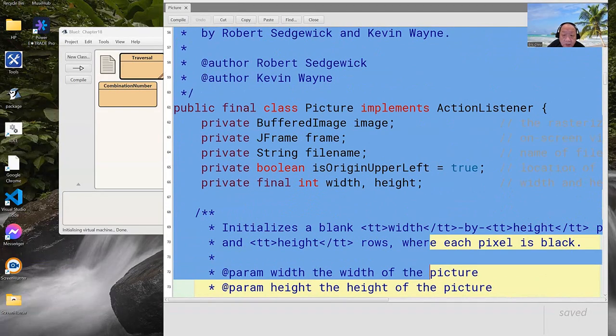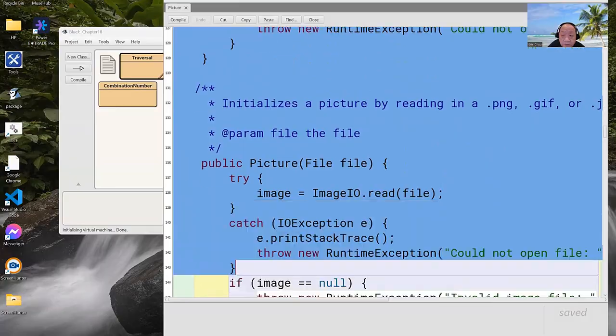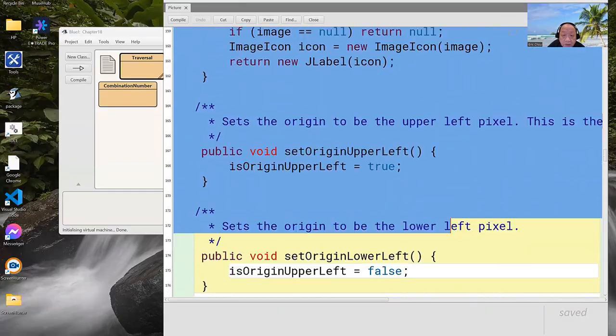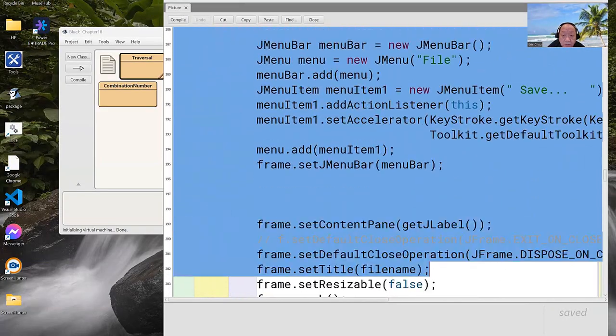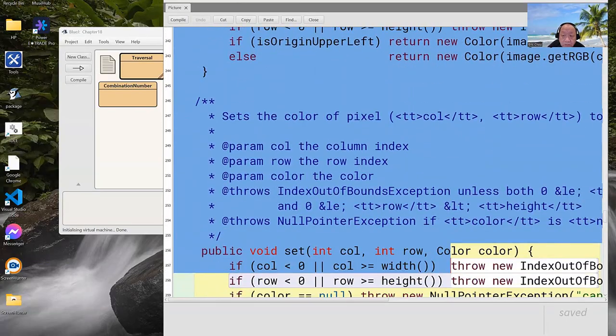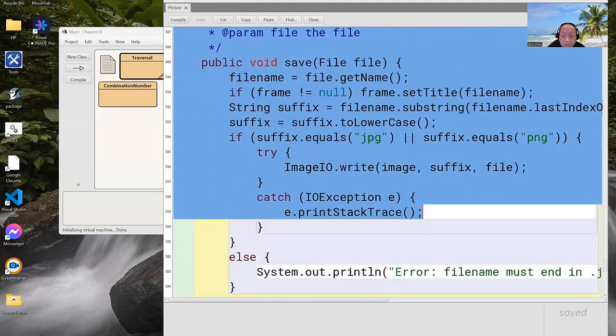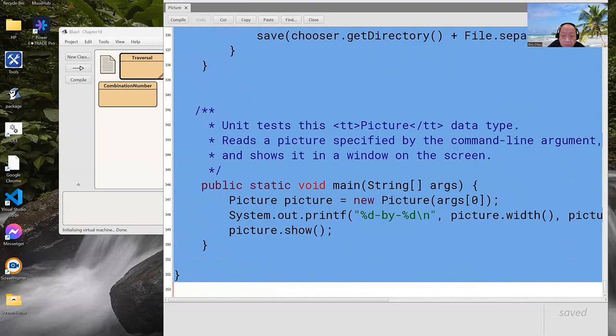It's too complicated. We cannot go over every detail of it. Let's just copy it.